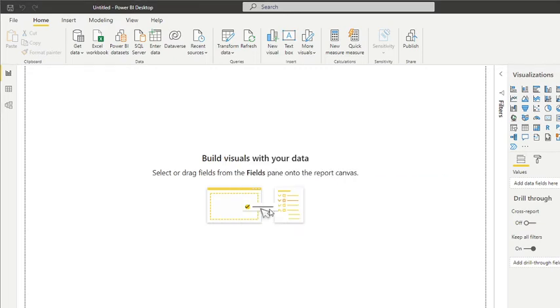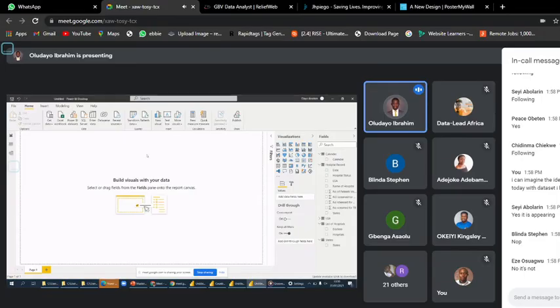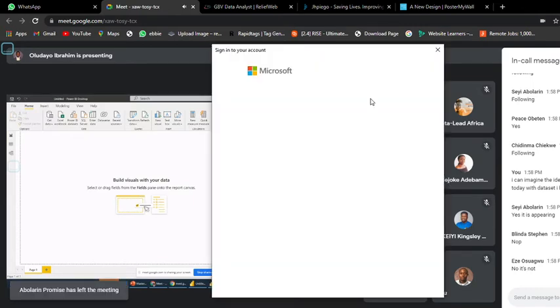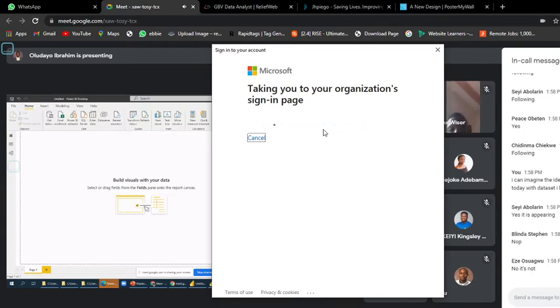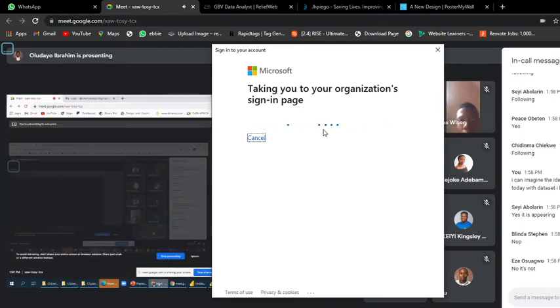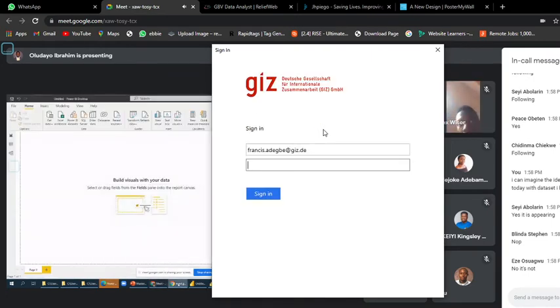For people who do not have one, you will not be able to publish. But for the purpose of this, publish this. People that have it means you have a registered Microsoft account. For people who don't, it's not a big deal. Just go to powerbi.com to register your Power BI, so you can publish your report to the world, so that anybody can see your report, but nobody can edit it.